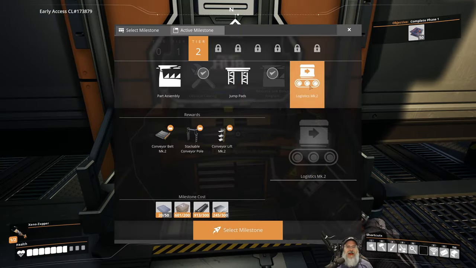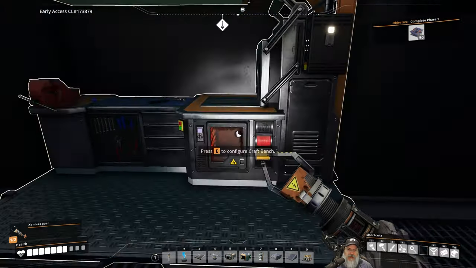All right, guys, I'm bringing you back for a second. I'm still kind of having to think about how I'm gonna do the concrete stuff, but I want to get the logistics Mark II going too, because this is going to give us Mark II conveyor belts and lifts, which is going to double our speed. So I'm going to need 30 reinforced plates and a few more iron plates to make this happen. So let me get that stuff put together and we'll get this milestone going.